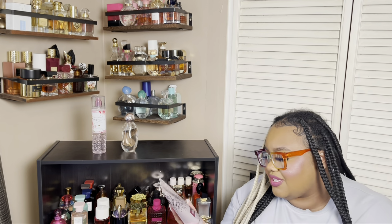For sure. This one, I love 1,000 Wishes. This is one of my tops with them. With Bath & Body Works, this is one of my top fragrances, top scents with them. I have a backup of this. We're not playing games. Just in case they want to change their mind and discontinue it, I'm not playing with them. So I use that underneath. Oh, it's so gorgeous. And then I use this, which is gorgeous.